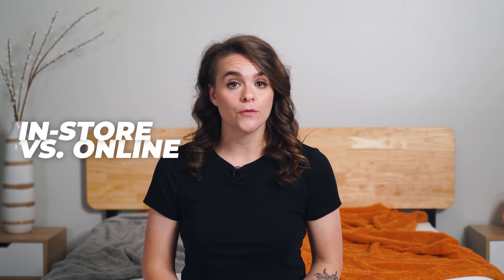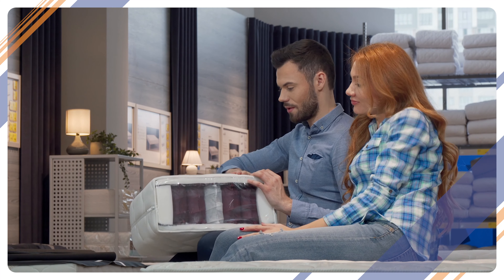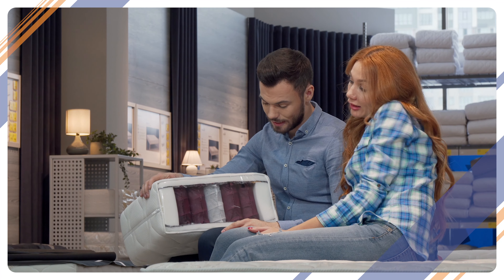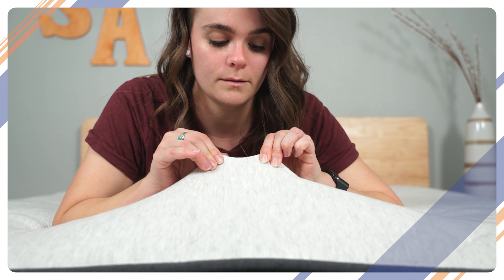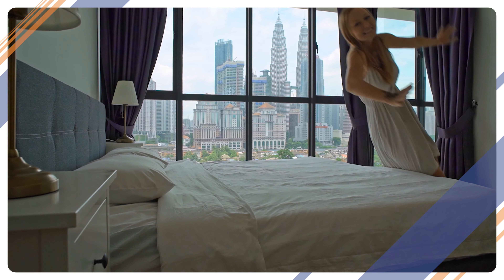Now all that's left to do is decide how you want to make that purchase. There are two ways to buy a new mattress: in store or online. The obvious upside of the brick-and-mortar store is that you'll actually be able to interact with and feel the mattress before making your purchase — sit on it, lay on it, bounce on it. You can't do that when shopping online. Thankfully, many online retailers offer a trial period anywhere from one month to one year so you can really learn how well your new mattress suits your sleep needs. Another advantage of shopping in store is that you can bring home your new bed immediately and in most cases start sleeping on it right away, whereas ordering online requires waiting for delivery. If you purchase a bed-in-a-box option, you'll also need to wait for your mattress to plump up before giving it a whirl.